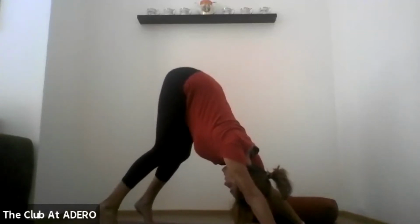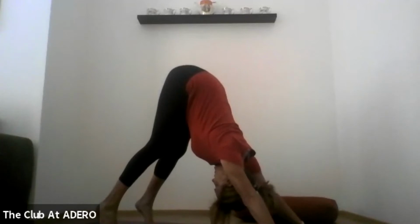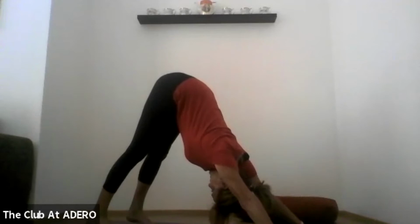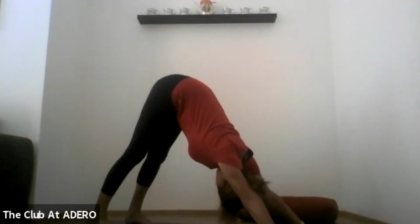And then bend both knees generously. Lift your hips even higher. Find that lift in your shoulders and then send both heels away from you. And then shake your head.